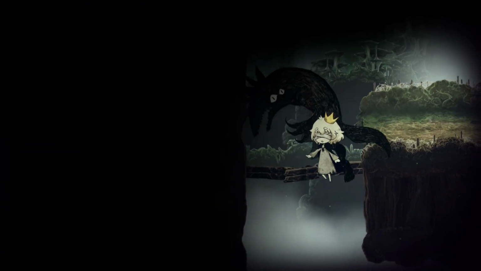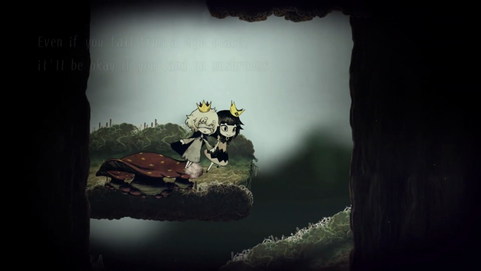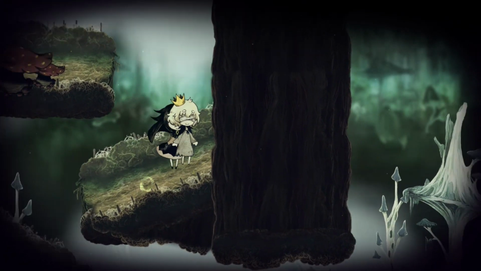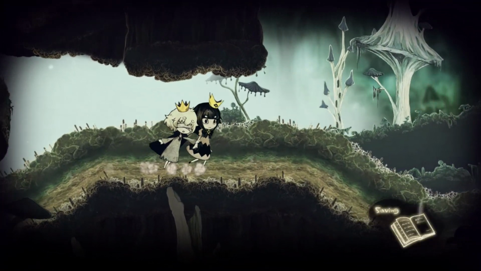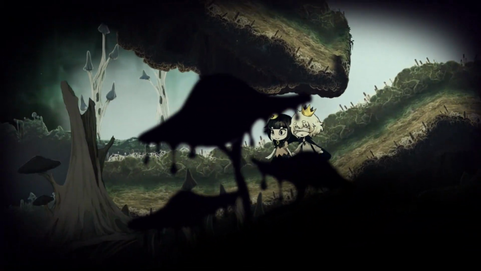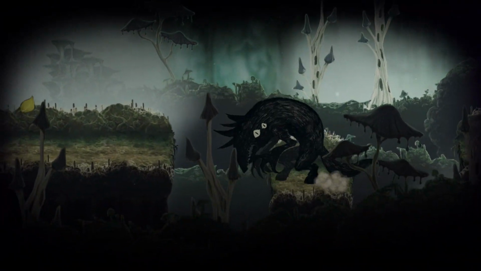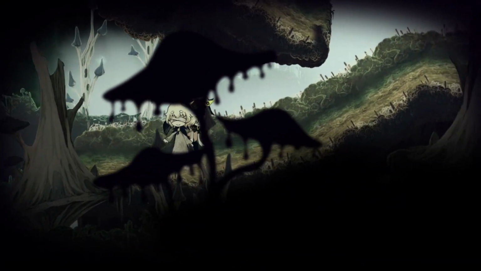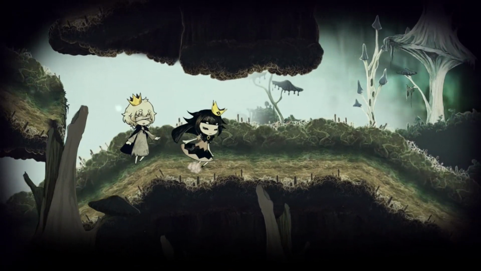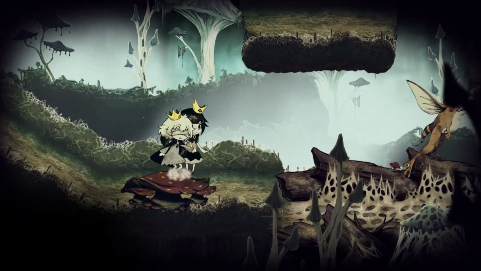So in each level, you kind of try to guide them around. Ow. Even if you fall from a high place, you'll be okay if you land on mushrooms. Good advice. Ow. I guess that's implying there is, in fact, fall damage. I've fallen into some bottomless pits. There's a pretty constant autosave, so you never lose too much progress in this game, which is nice. It's just a chill little adventure, and I really like the vibes of it. Storybook vibe is a very good vibe, and very underutilized in video games, in my opinion.